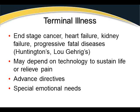And the POLST form may say, hey, give them oxygen at the advanced levels, give them some IV fluids or some pain medications, but do not ventilate them, do not put airways in them, do not shock them or do CPR on them. So it helps, and it's becoming a larger and larger push, so hopefully we'll see more of that.